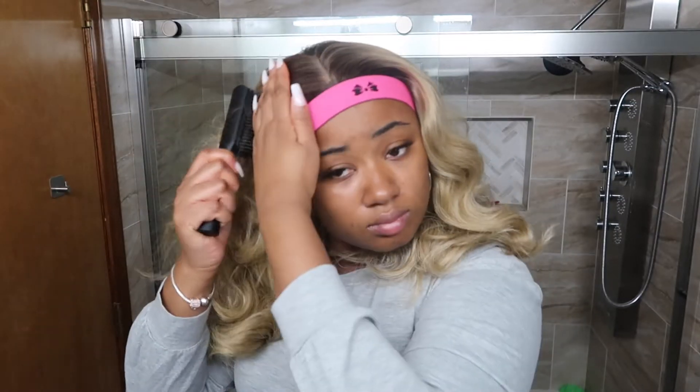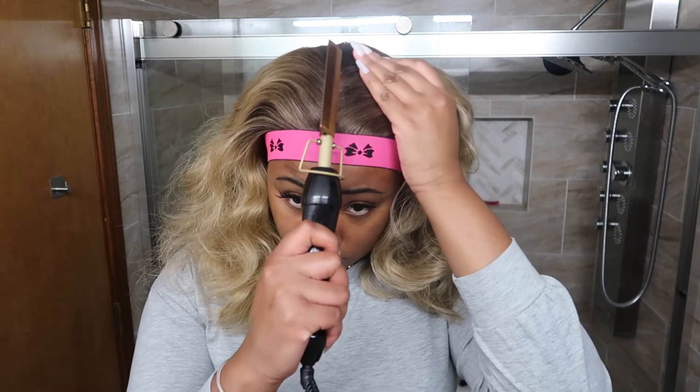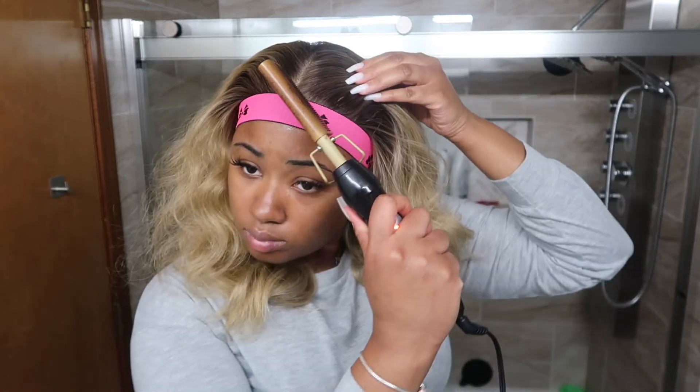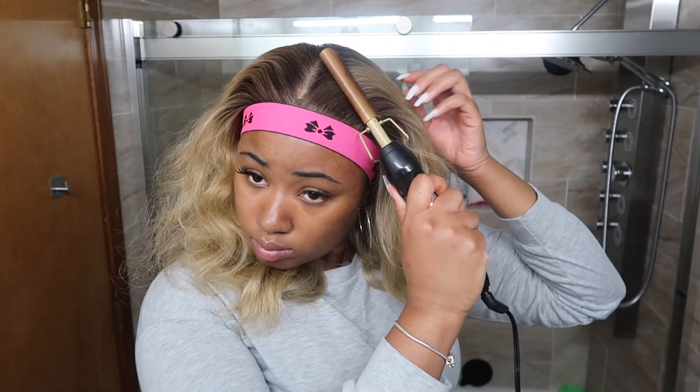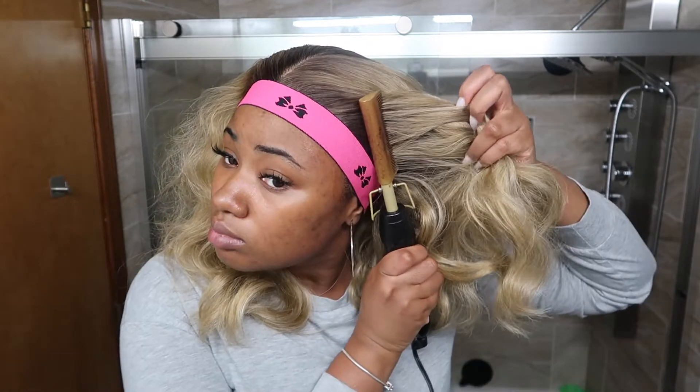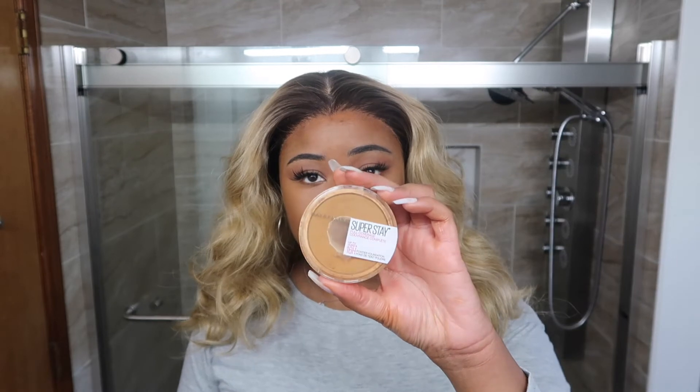I plucked this like crazy — you won't be able to tell how much I plucked it because I didn't do a bald cap so it's black underneath, but I did pluck a lot, so I had to really brush this one out. I love the texture on this unit — I've been noticing with Altra they really have been giving us a lot of texture. It's really not giving synthetic. I get why the price is going up — synthetic wig prices have been going way up. They used to be like $40 for these types of wigs, but this one, because it's a 13 by 4, isn't too far off from that price range.